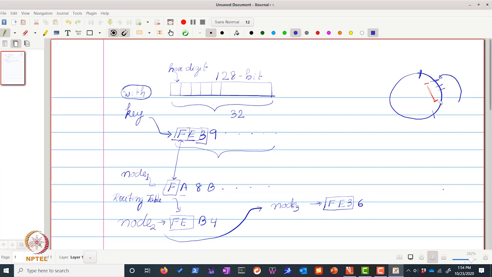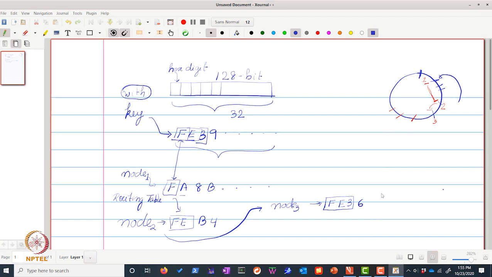So then we will proceed in a similar manner. What will happen is that maybe this was node 1, it forwarded it to node 2, now more digits match. Then again it forwarded it to node 3, now again more digits match, right? And then node 3 will forward it to another node and another node and another node. Ultimately what will happen is that we will have a fair number of digit matches. Given the fact that it's 128 bits and that's a very large number, this process will terminate at some point. So we will mathematically see when and where. But let's assume that a certain number of digits match, and after that we are not able to find a match.